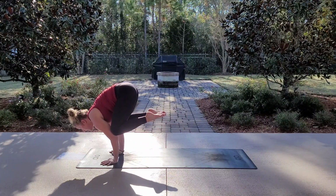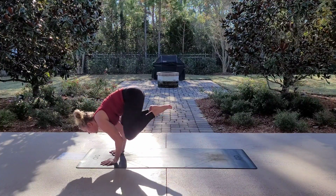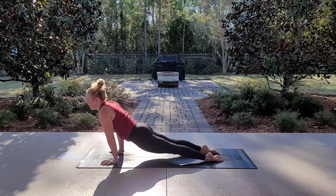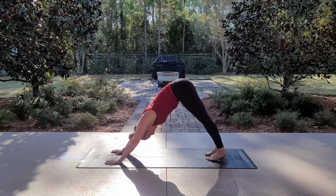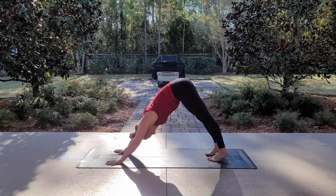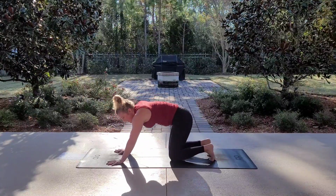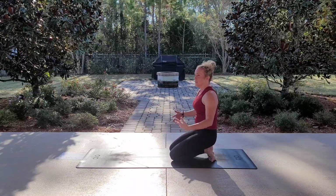Now from here, shoot your body back. Come into chaturanga. Up dog. Down dog. Whew. One more side, guys. You can come down and stretch those wrists out for a second. Shake them out.